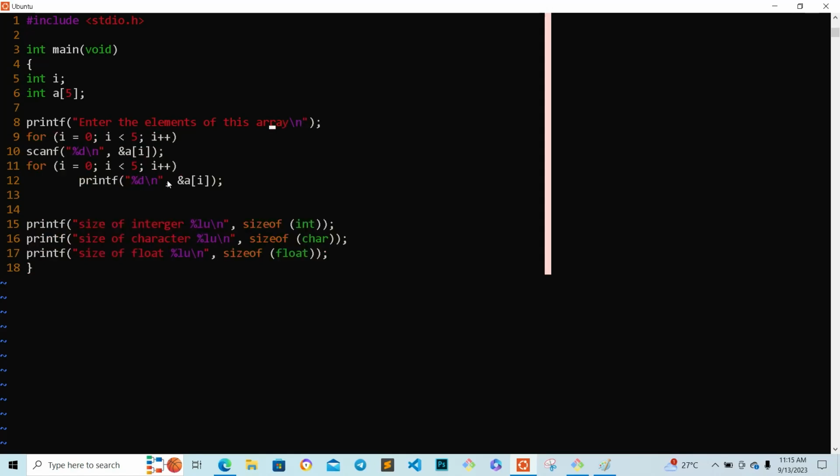All right, so here we are saying enter the element of the array, and the array size is 5. Then we use our loop for this, and the scanf to accept the input of our user.